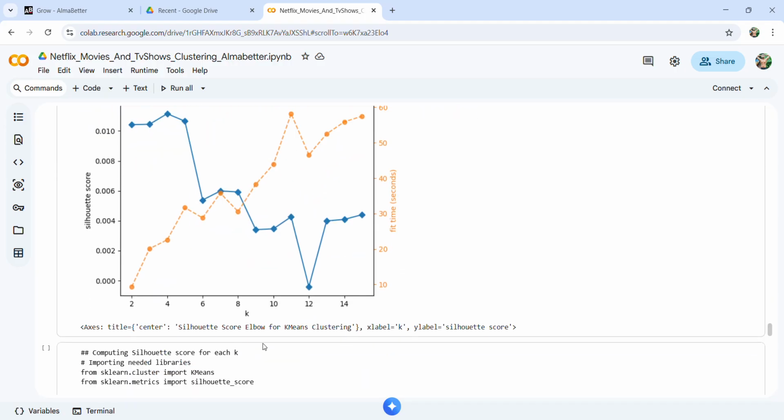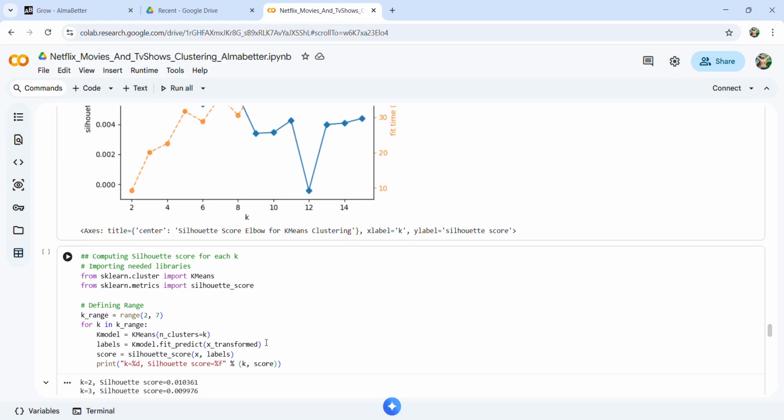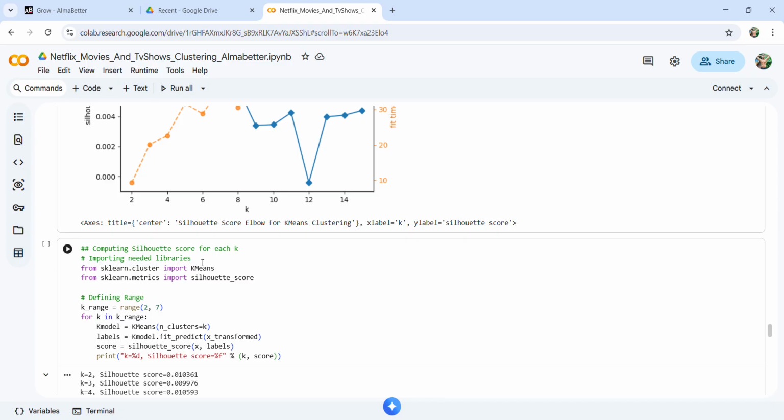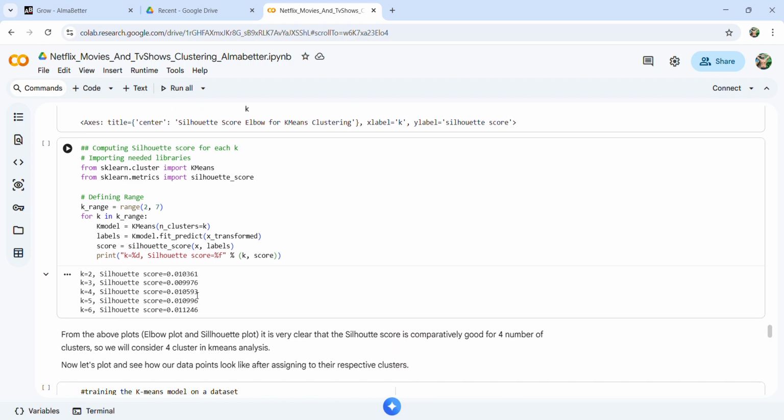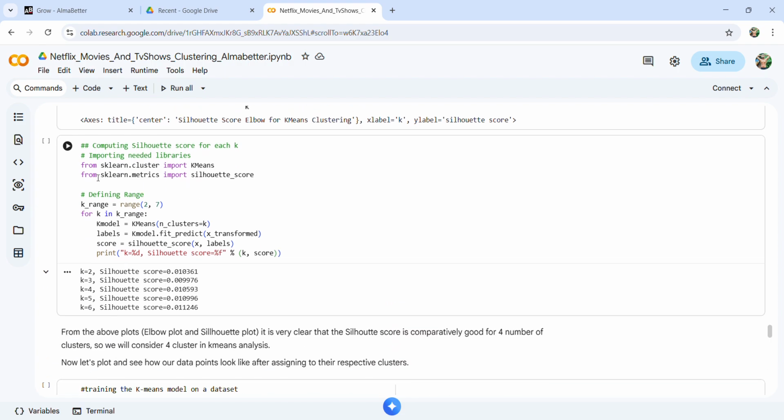So we have plotted one more chart. Here we can see the silhouette score elbow for K-means. Computing the silhouette score for K in each.